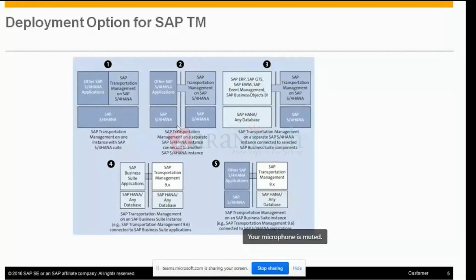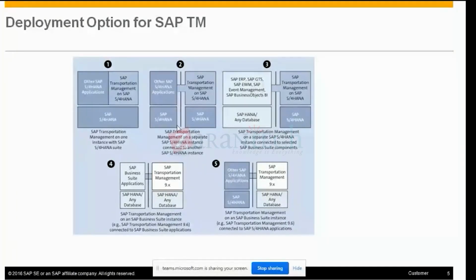So first of all, I want to have stability in my ECC system, then only I should go for the implementation of S4HANA for TM. That is one reason maybe. Another reason maybe is that my ECC part is going to have different upgrades and lots of interfaces, frameworks, lots of RICEFs. And for that, I don't want to mix that with my TM, because for TM I should go for a standard best practice business suite.